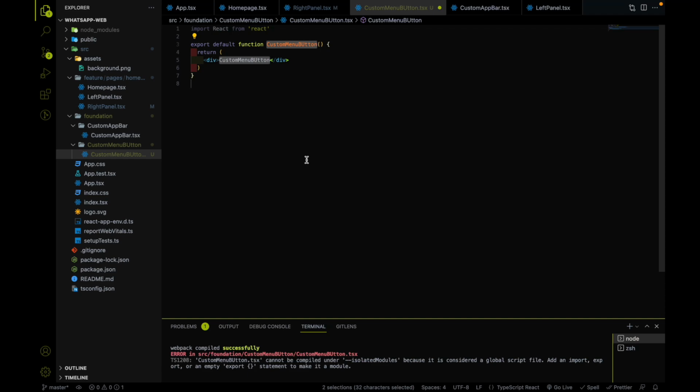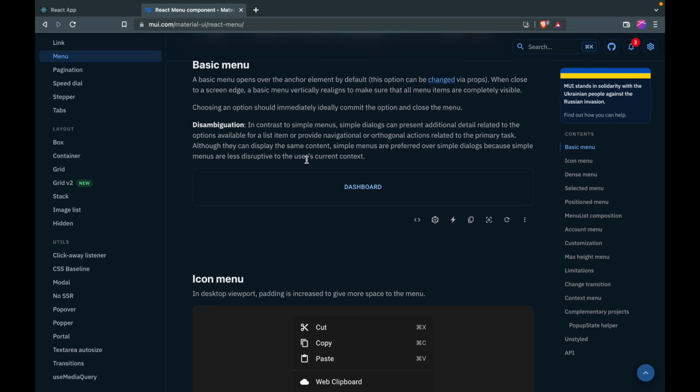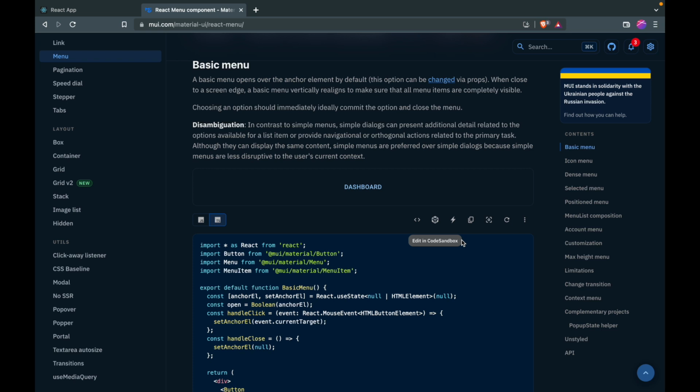Now what we are going to need is the code of the menu button. If you come here, you will find that we have a simple menu button, that is Dashboard, and when we click on Dashboard, this Profile, My Account, those things come up. In MaterialUI, if you click this code icon, you will find the code written for this particular functionality.